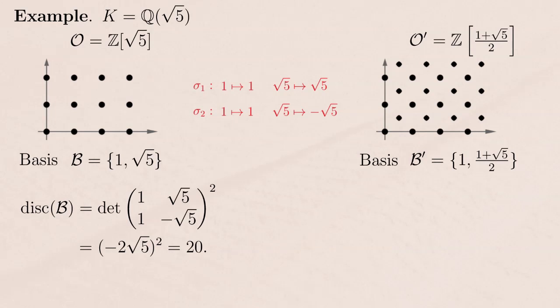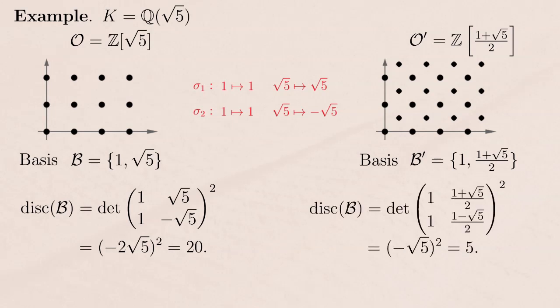It has the same two embeddings, sigma 1 and sigma 2. So we're going to calculate the discriminant, and this time it comes out to be 5. Okay. 5 is square free. There are no more squares of integers that we could divide out by. That means our discriminant can't get any smaller. In other words, our lattice can't get any bigger. So Z adjoin 1 plus root 5 over 2 is the maximal lattice, and therefore must be the full ring of integers O subscript Q root 5.